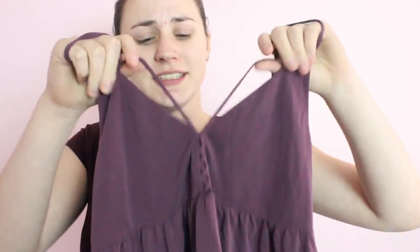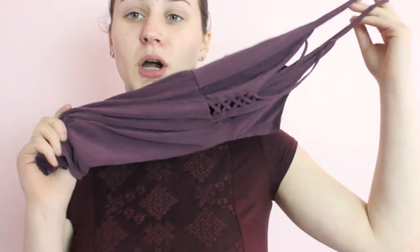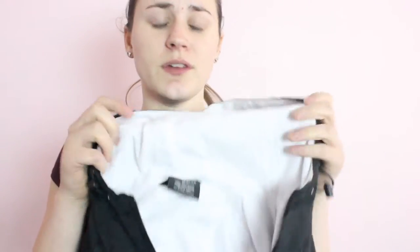From American Eagle, I just got this plum peplum top and I absolutely love this. I've been on the hunt for a tank top that has this crisscross detailing in the front and haven't been able to find one until I saw this. On the website it is listed as a burgundy, however I consider this to be more of just a plum or purple. Another item I got is just this monogrammed black windbreaker, and I am absolutely in love with this — it came from a website called Bluetique. If you guys didn't know, I am absolutely obsessed with monograms. It is just black and has my monogram in the circle font in white. My absolute favorite part about this windbreaker is that it is lined — it is really warm and it is definitely going to be perfect for the upcoming spring and next fall.